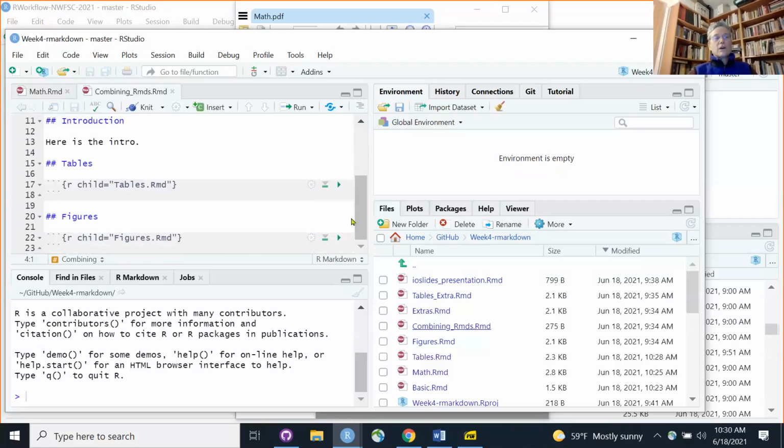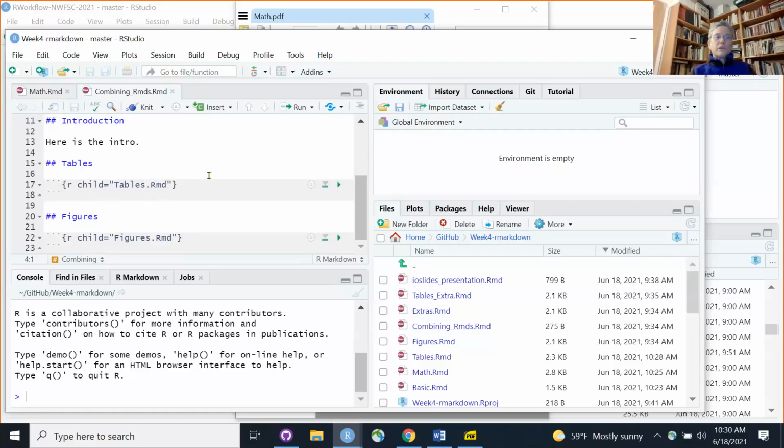The way you do that is this thing called child. If you haven't learned about the child feature, you want to learn about that, because that is how you separate things out. If I'm writing a paper, I'm going to have figures, child figure 1, and then child figure 2. So that R Markdown document is only going to be for figure 1.